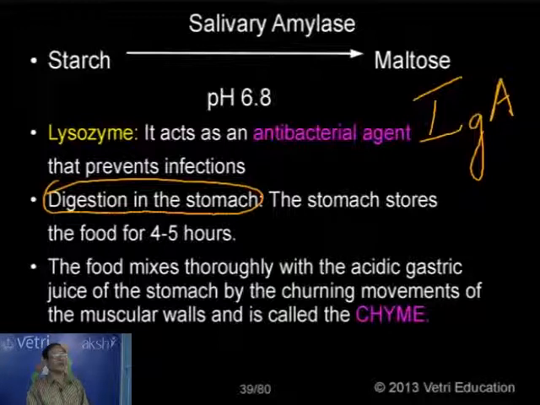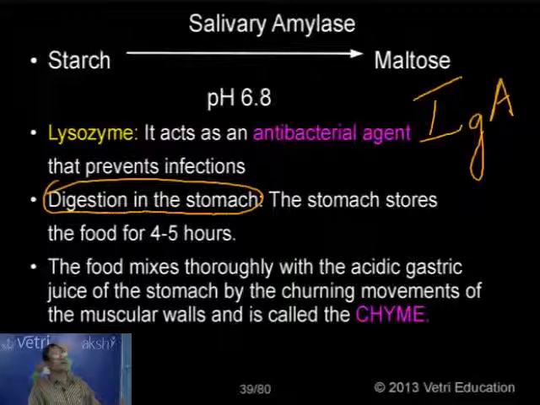Just like a grinder, suppose it has a total volume of 1.5 liters, it cannot grind 1.5 liters at once. That is the total capacity. Likewise, in the case of the stomach, the total capacity is about 1 to 1.5 liters, but we cannot take 1.5 liters of rice because the vital capacity is different from the total capacity. So the stomach normally stores food for about 4 to 5 hours.